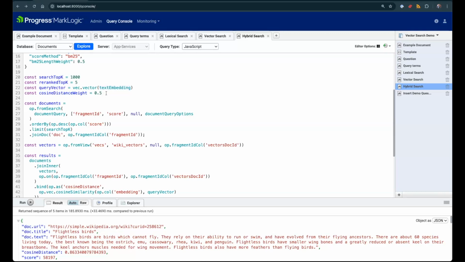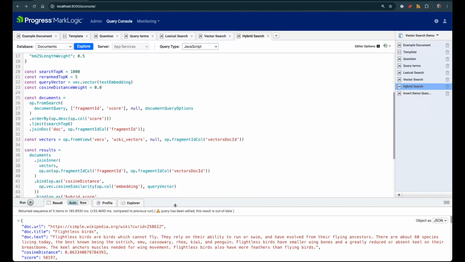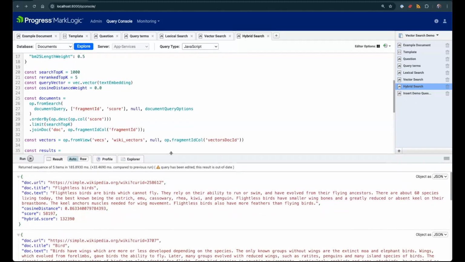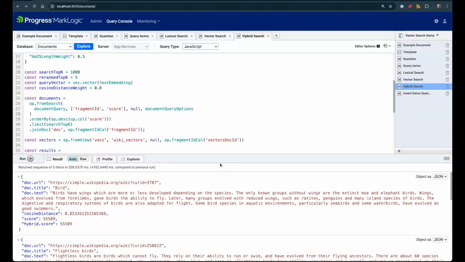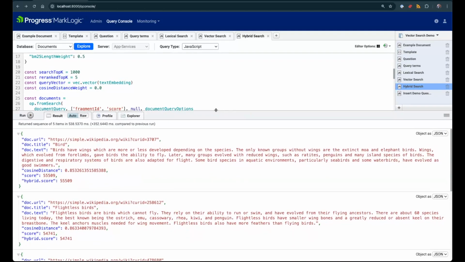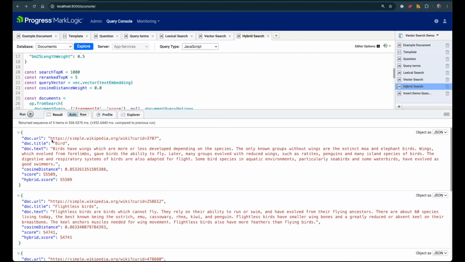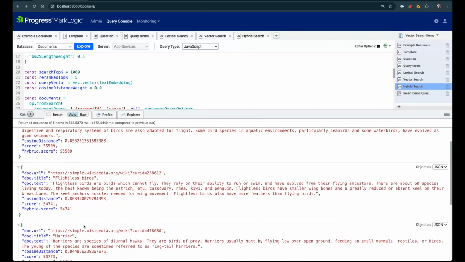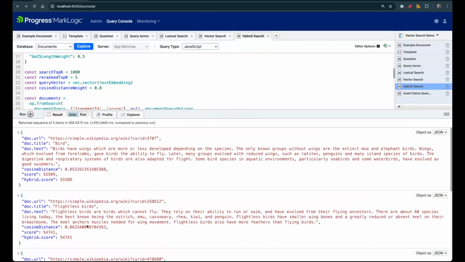If I set this to 0, which should be essentially equivalent to just the lexical search, and run this, this should look familiar. The first document I hit is the one about birds. Second one is about flightless birds. The third one's about Harrier.